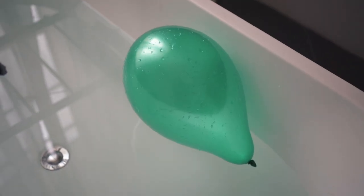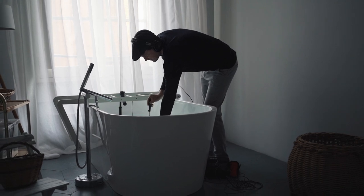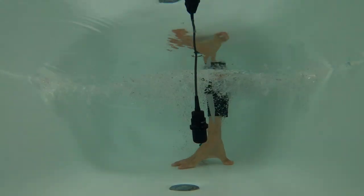All right, I think that was fun, but there's another element of sound that I wanted to include, and that's kind of an underwater bomb sound. So what we did is we had this balloon, we blew it up in our bathtub, and I thought, why not include it, make it sound like a water bomb? But if I listen to it, I can't trick my own ears, I know exactly it doesn't sound at all like what I had in mind. And that's the thing about sound design. It is not always that easy.